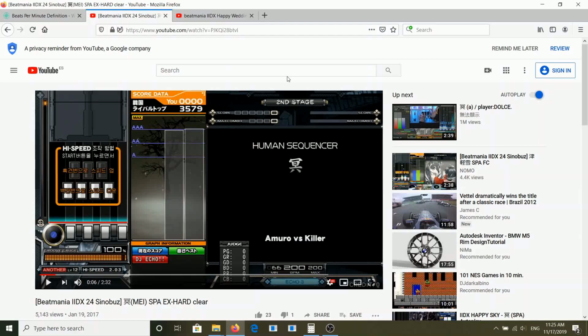Now, the timing window system in 2DX: the P grade window is always 2 frames, but other songs can have a slightly larger normal grade window, specifically songs like Tax or Scorpion Fire. Some songs have a slightly smaller bad window, specifically songs like Spica, however you want to call it.